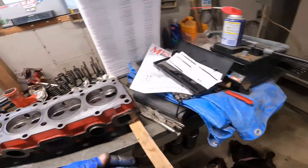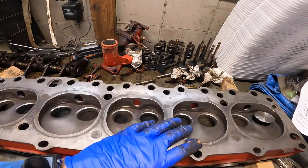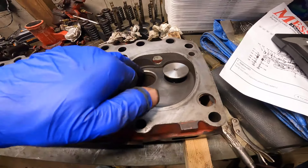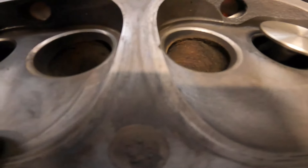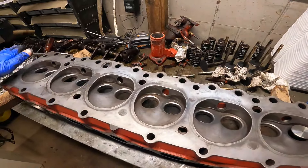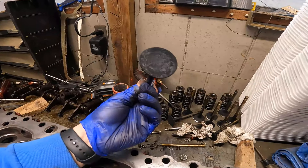The only thing I could do is put in all the exhaust valves, but if I'm taking it to a machine shop anyway and they're going to have to make these bigger, I might as well get the whole head resurfaced to make sure everything's flat and square. I don't get the point — All States AG has the actual correct size intake valves, so it's not that you can't get them. I'm not sure why Steiner sized them up. It kind of irritates me — it's my own dumb fault because I did read that stuff, but you shouldn't have to change the head just to put in new valves.